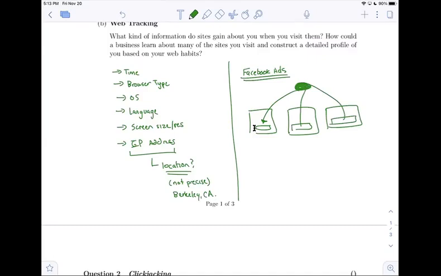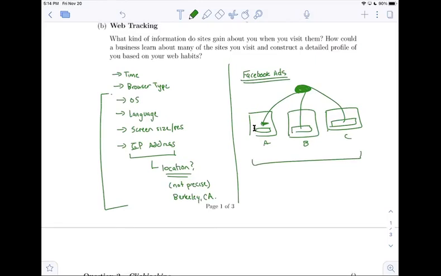And they might be able to tell what user is accessing these things through a fingerprint. And so if Facebook takes all of these metrics, things that don't usually change, and they associate that with a particular user, and they also know that all of these requests are coming from sites A, B, and C, Facebook can tell that you have browsed sites A, B, and C. And so this is one example of a way that a business might go about doing some sort of tracking across the web. All right, so that is web tracking.